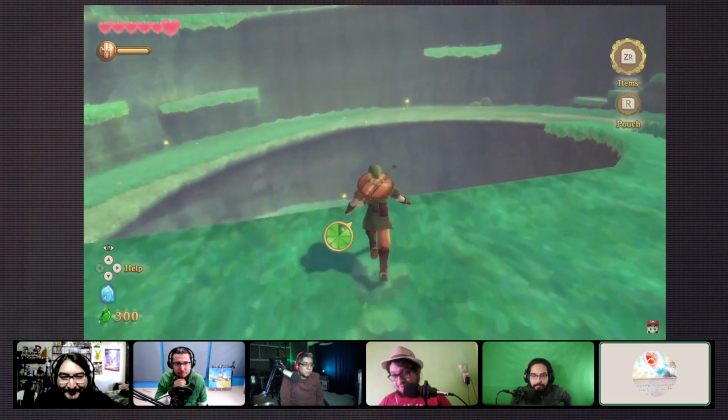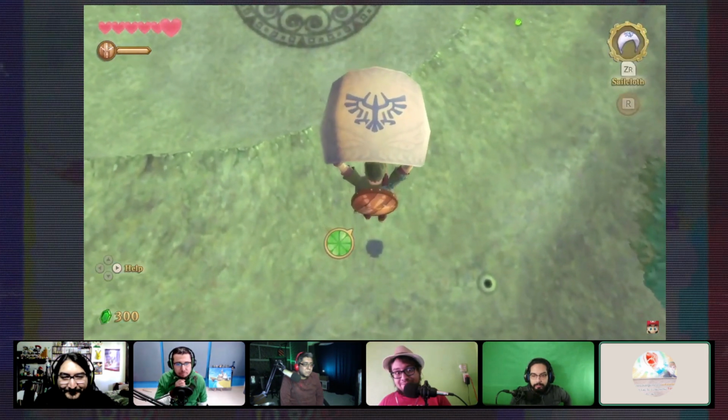Skyward Sword was the last original console game prior to the Legend of Zelda: Breath of the Wild game, and it was still following the established conventions of the Legend of Zelda. However, it gave a glimpse into many features and innovations that would eventually be adopted in the Legend of Zelda: Breath of the Wild, using the sailcloth to descend in midair.